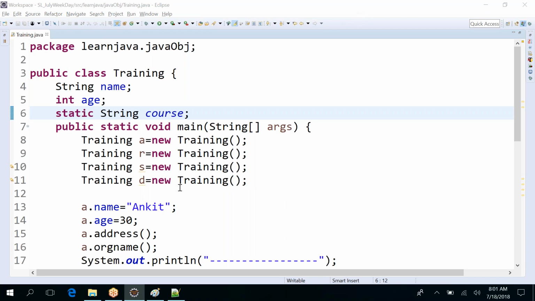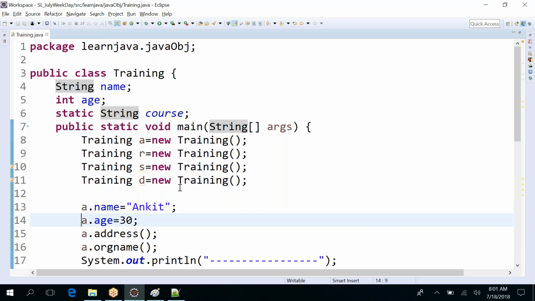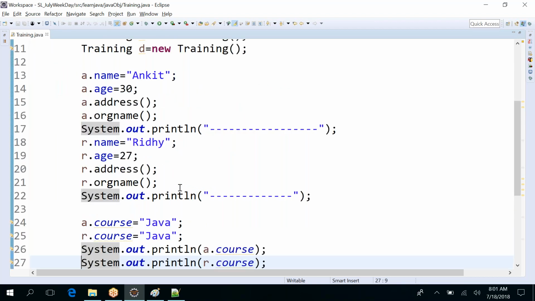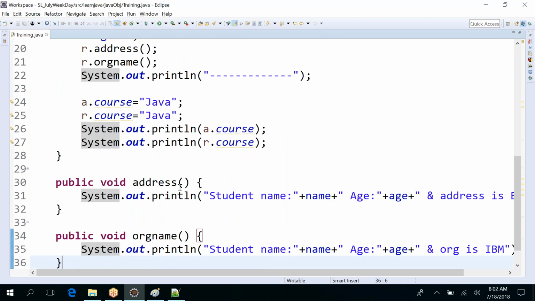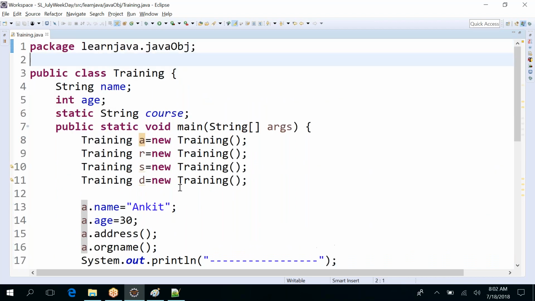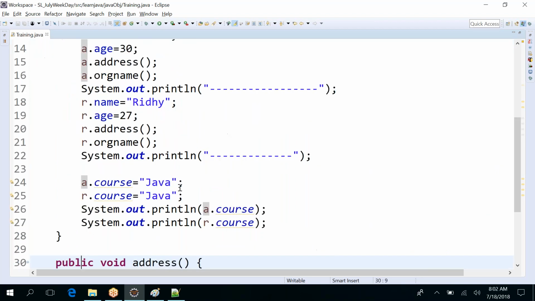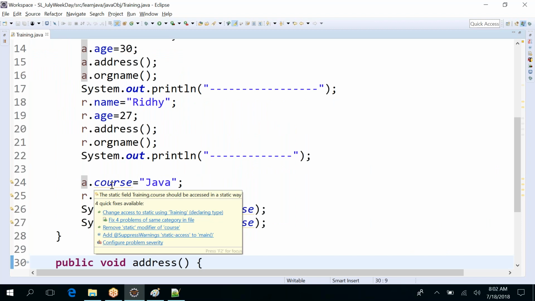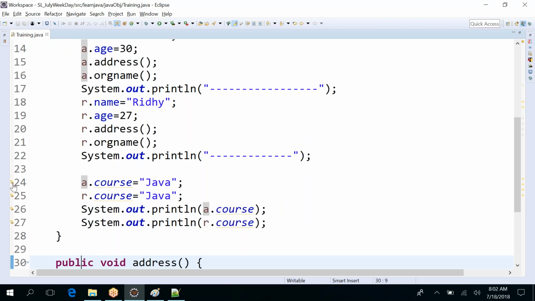Now if you see, if I scroll down, as soon as I declare course as static, can you see I'm getting a warning message here? What is it saying? The static field Training.course should be accessed in a static way.